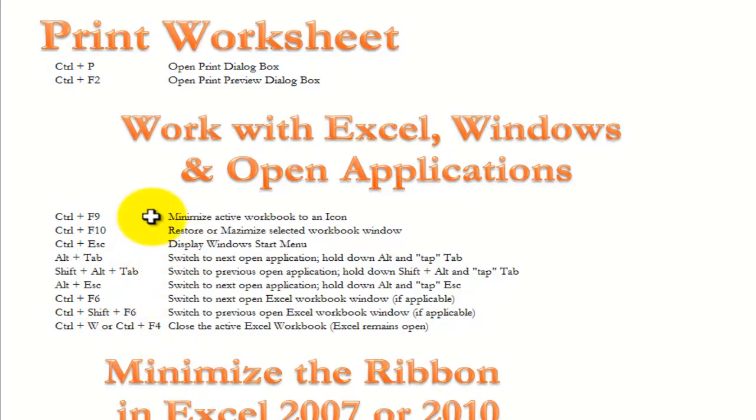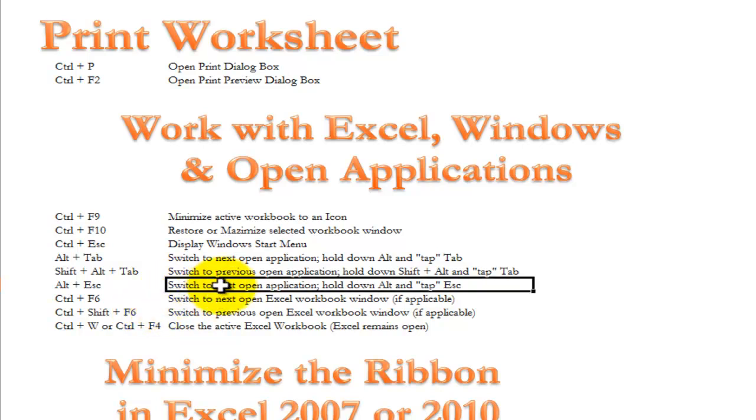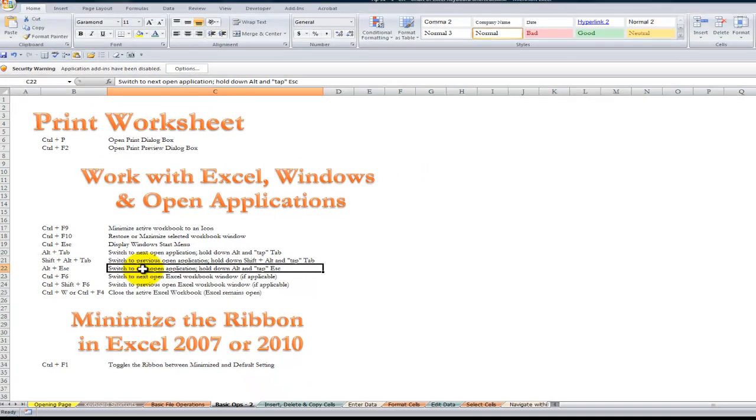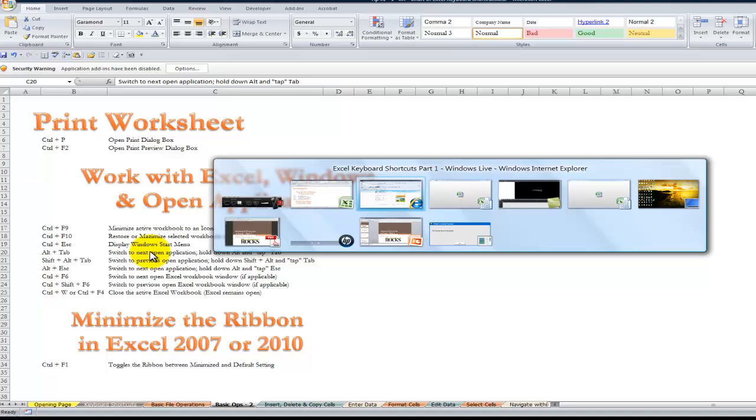I've tried to make the keyboard shortcuts as appealing as possible. I've tried to eliminate some that I must admit are a little arcane. And there are a couple that I find many people are not familiar with. So for example, here, what I can do is use the Alt Tab key: hold down the Alt key while I tap on the Tab key, and I can cycle through all of the open documents, all of the open programs that I have.